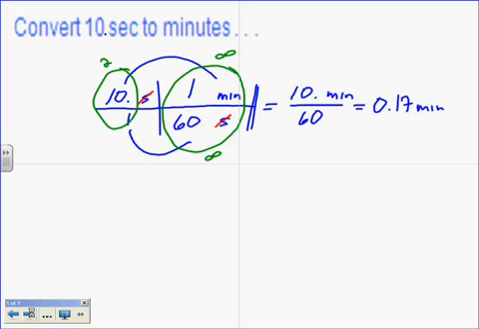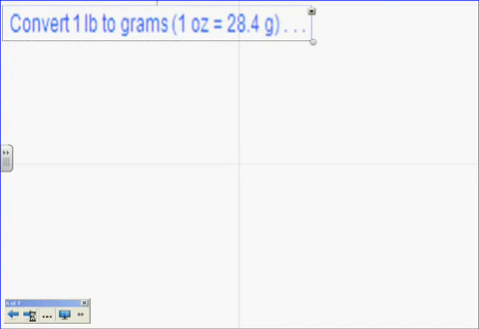All right. Let's do one that's maybe 2 steps, a little more complicated. Convert 1 pound into grams. We're going from the standard English system into the metric or scientific system. And there's no cute way to do this. If you know the conversion straight from pounds to grams, that's one thing, but I'm going to make you do 2 steps here. So let's start off, let's make this 1.0 pounds for sig fig's sake.